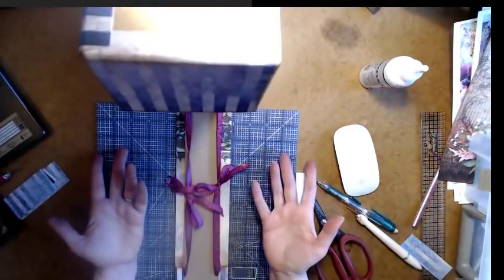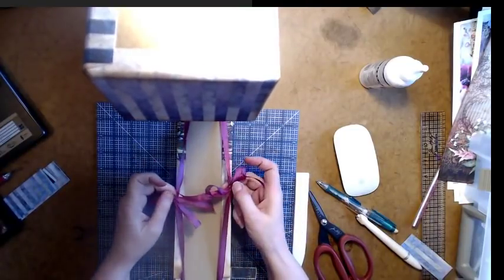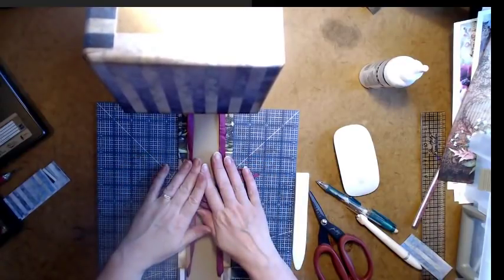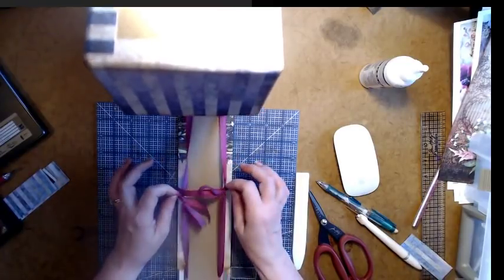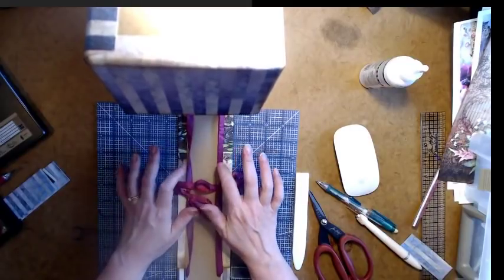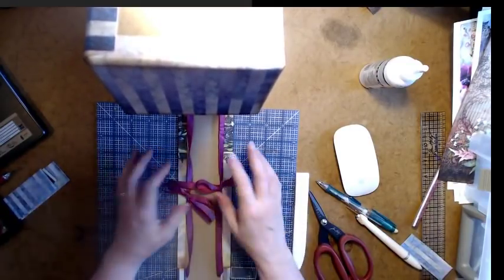And then your album pops down. Again, you can look at the album and then it just folds back up into the box. It doesn't have to be removed every time. You can have it always be in the box or have it be removable depending on just what you want to do. If you don't want to have to remove it, you can also attach your spine to this piece here and then it just is always with the box.